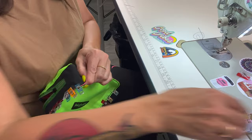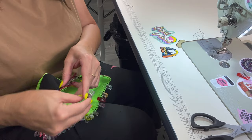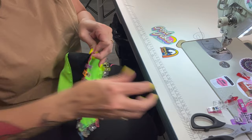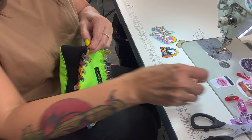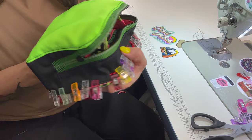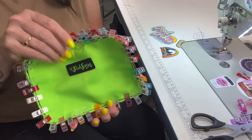If you really wanted to, you could put some staples along these curves at the bottom. If you think it's going to be too hard and slip too much, that is definitely an option. All right, I think we're there. There is my panel all clipped on, all clipped in. We're gonna go ahead and sew that at our full seam allowance, and then we'll add our binding.